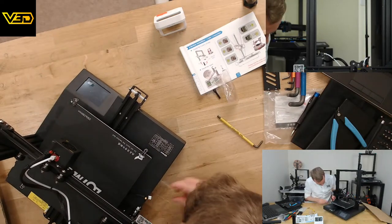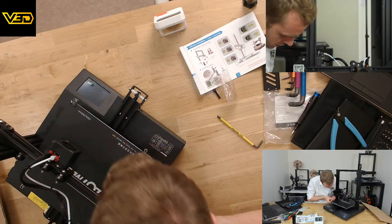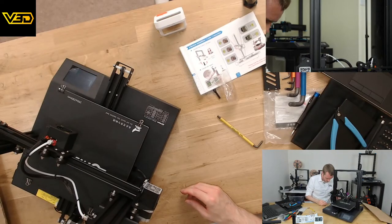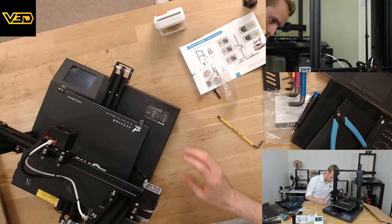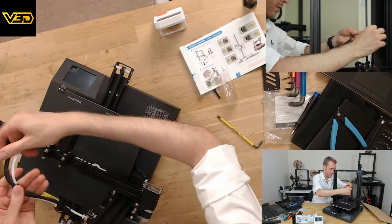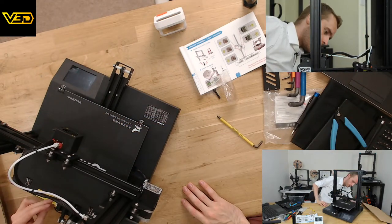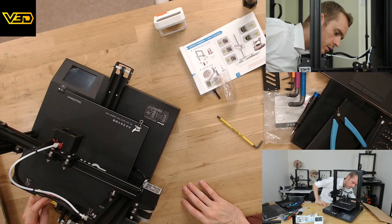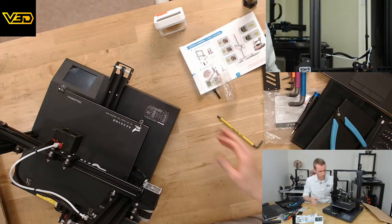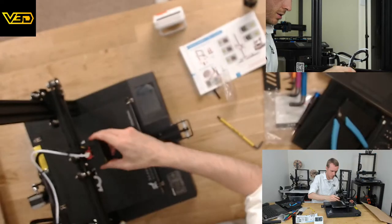So that's all sorted. And then we've just got some things to plug in. So that's your Z minus end stop. You got the Z motor around the back. That motor's plugged in, that's plugged in. This looks really mangled and twisted, but also sort of okay. Y motor is plugged in. No, that's the Y end stop. Y motor. That looks good as gold. Now we just got to sort this monstrosity.